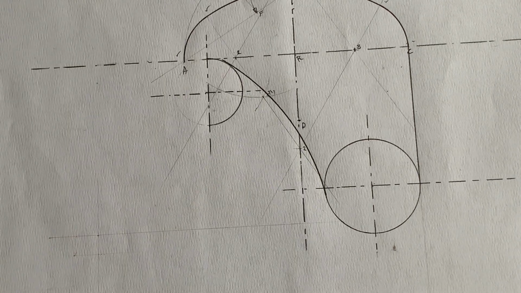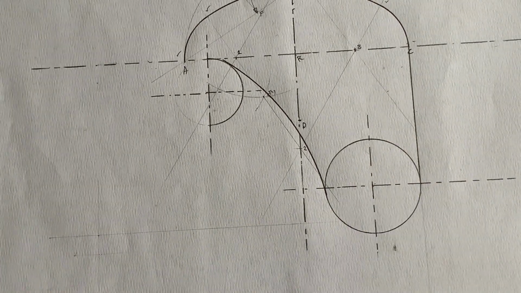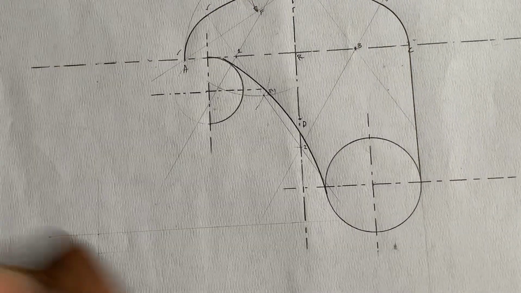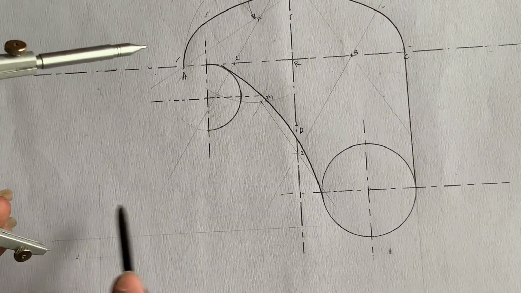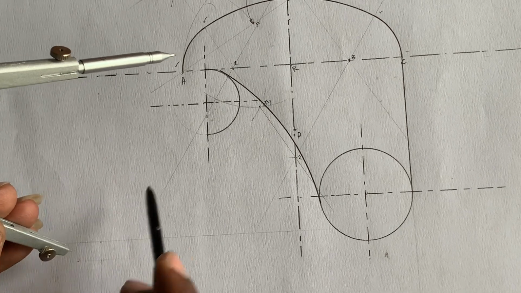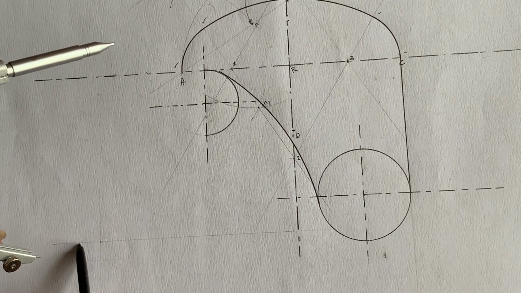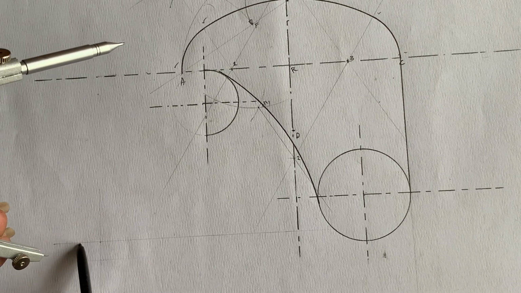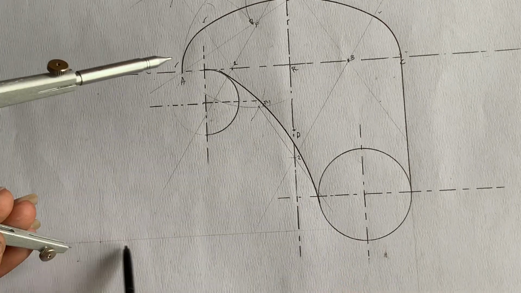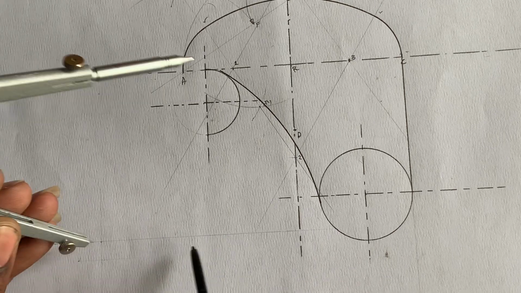Dark like this. How did I trace it? You have to trace it. You simply open your drawing compass to that particular radius that they spoke about, and then you place it along. You must firstly get one point, and then from there you rely on that point. You keep on tracing. We started here, then from there when we place it here, we saw that okay, it's coming there, but here it's not coming. So we had to rely on it in terms of horizontal. Understand? Then we got it.